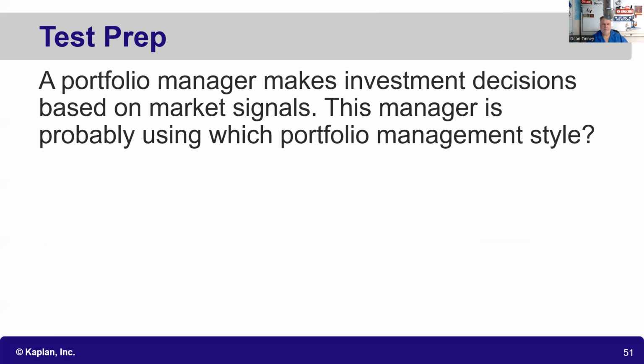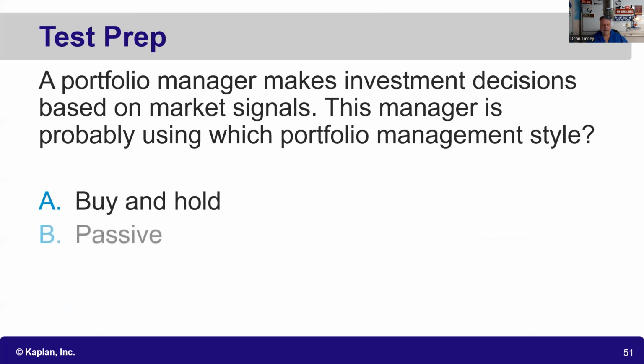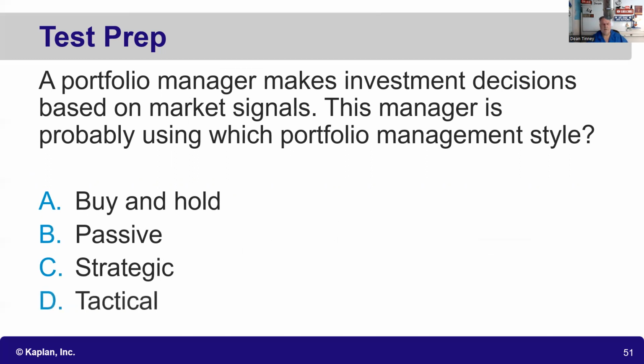A portfolio manager makes investment decisions based on market signals. So that sounds pretty aggressive, right? He's getting in or out of his investments based on his signals. This manager is probably using which portfolio management style? Buy and hold? Absolutely not. Passive? Absolutely not. Strategic? No, strategic means you make fewer moves. Tactical? Yeah, you make more moves.